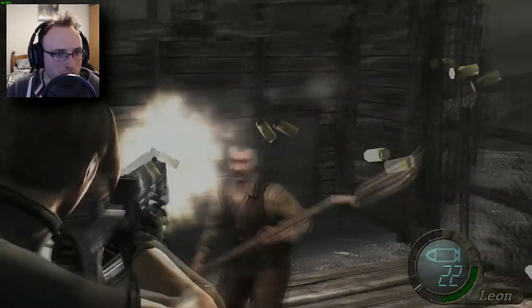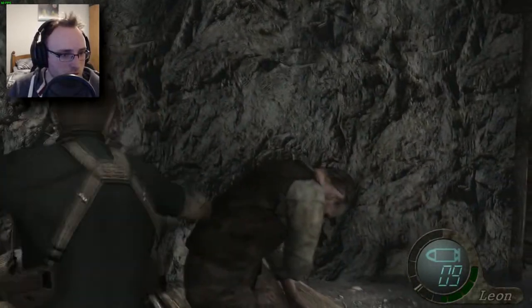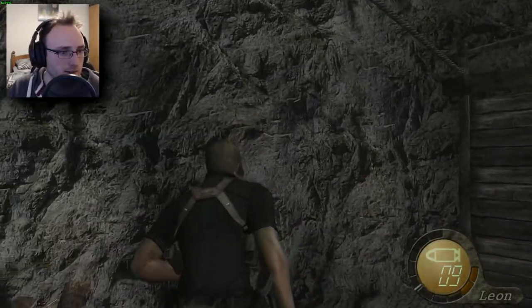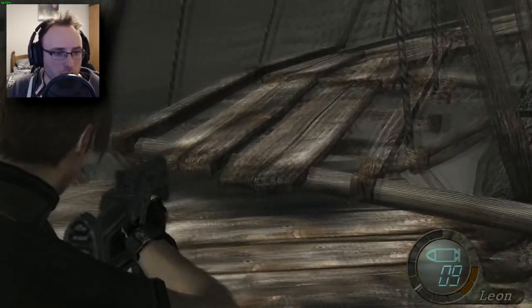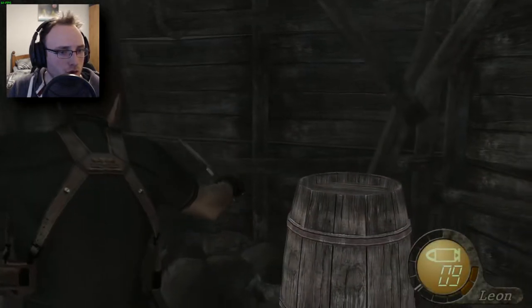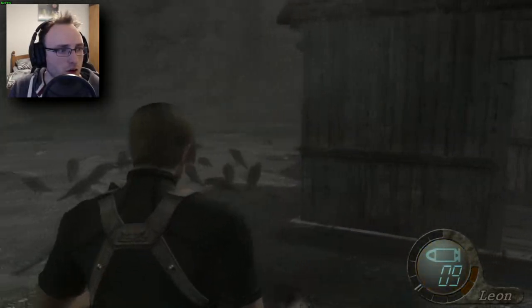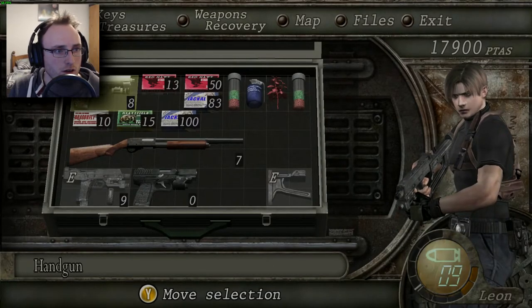Shut it. Get off. Okay, drop the goods. Thank you. Oh, this is where I fight El Gigante. Okay. Please tell me I have an incendiary grenade. I don't.